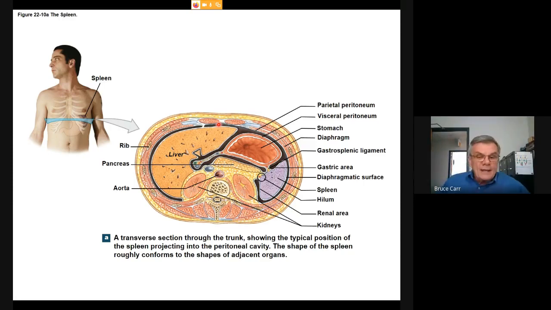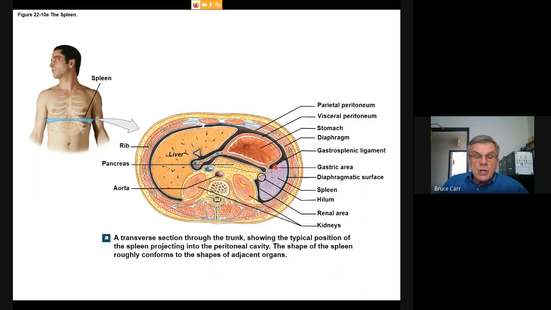The spleen is the other major organ that we have for the lymphatic system. Here, right at the base of the xiphoid process is where this transverse section has been cut. And it's also been spun around. The spinal side is inferior. So here are the vertebra and spinal cord. On either side, the kidneys are right at this level. And over on the right side is where we find the spleen.